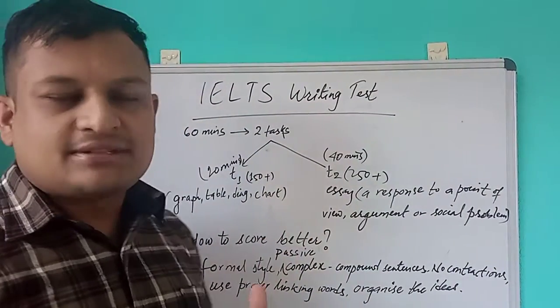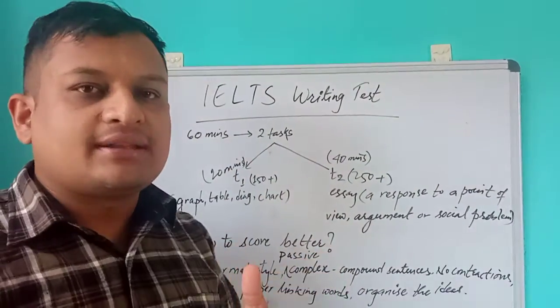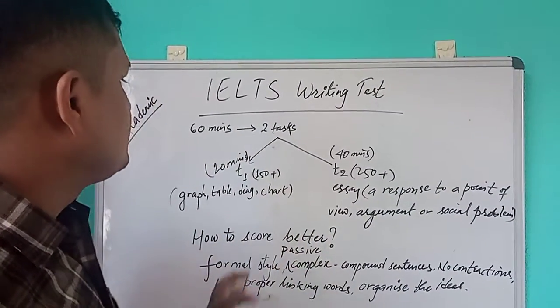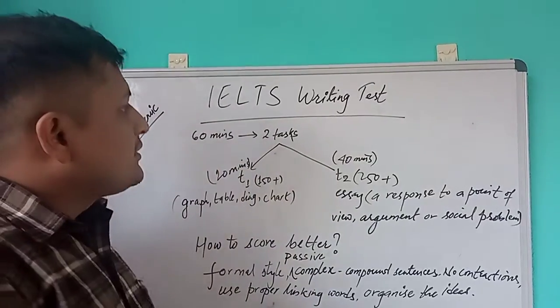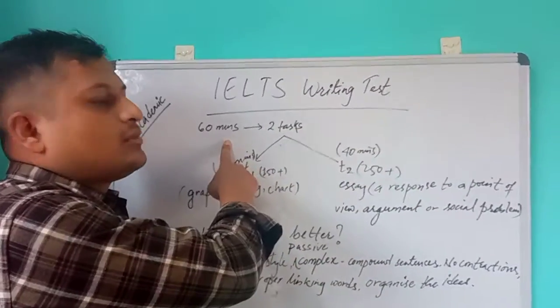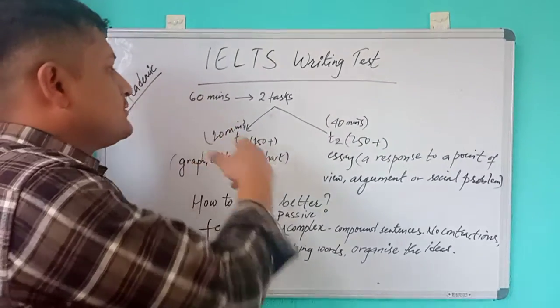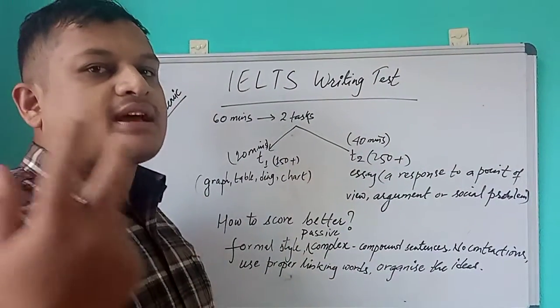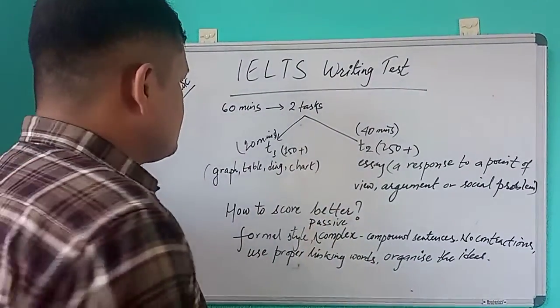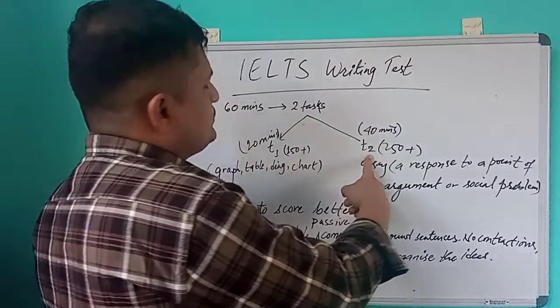Though there's not much difference between these two different kinds of IELTS. So, this category, academic IELTS, will be discussed here as always. The time allotted for the writing test is 60 minutes, as you can see on the board. For those 60 minutes, you are given two tasks to complete. Two writing tasks. Task 1 and task 2.